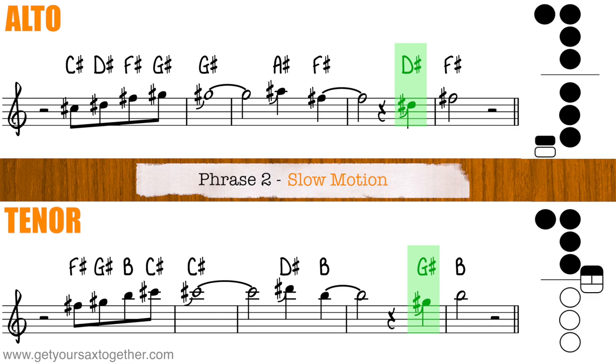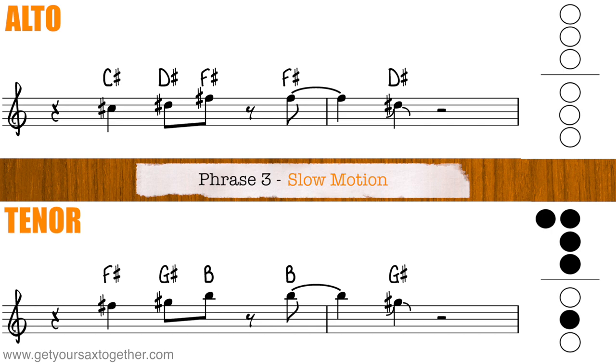And now, phrase three. In case you hadn't noticed, this whole solo is built around a pentatonic scale.